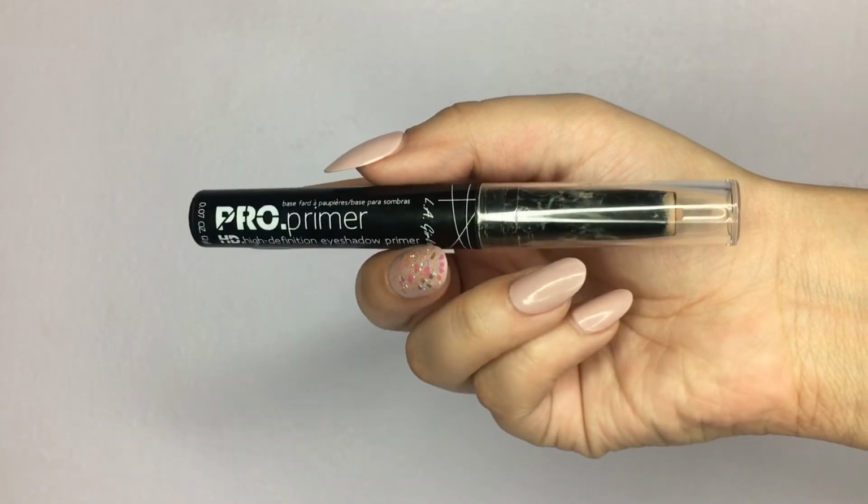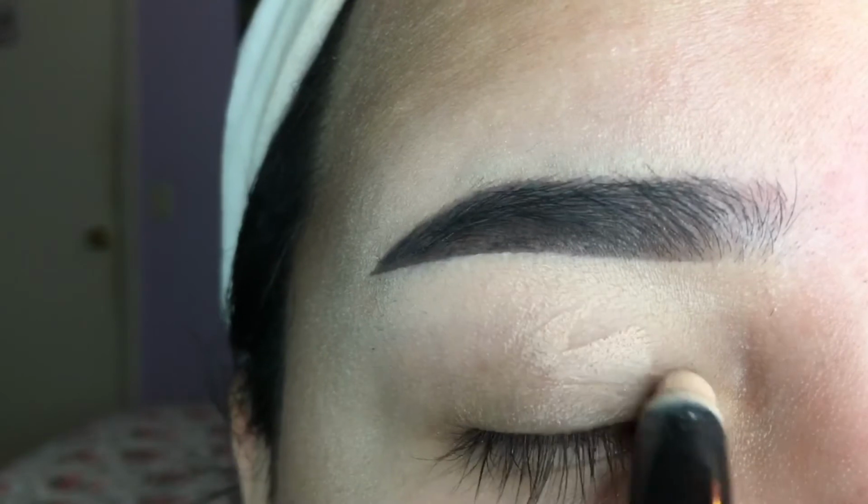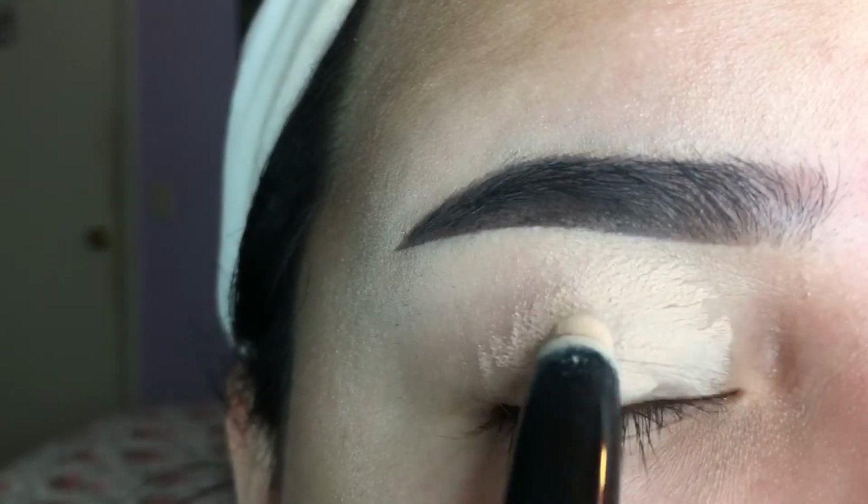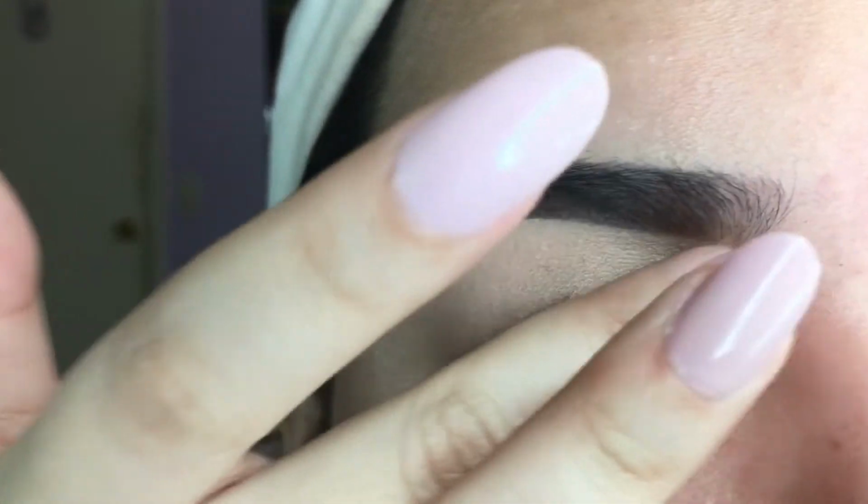So starting off, I'm using my LA Girl Pro Primer stick and I'm just applying that as usual and then blending it out with my finger.